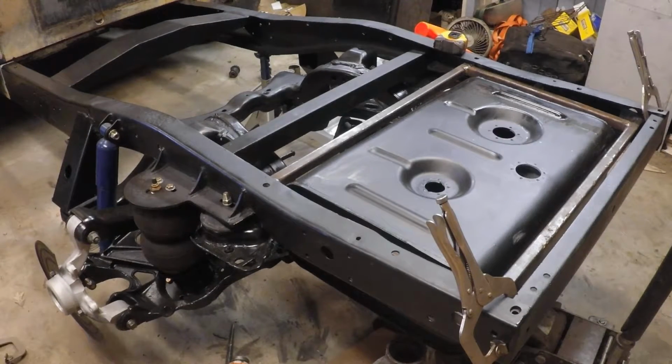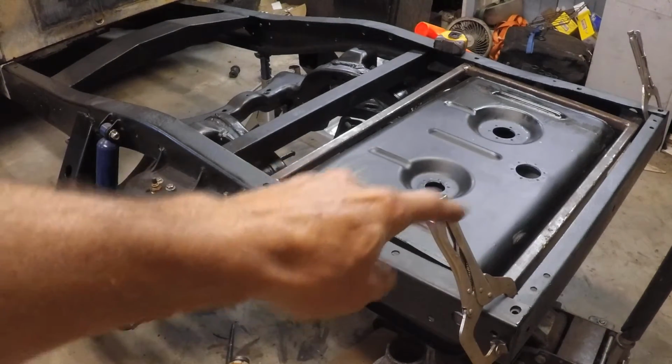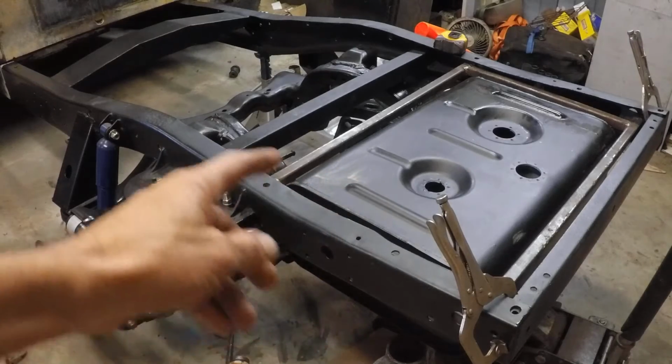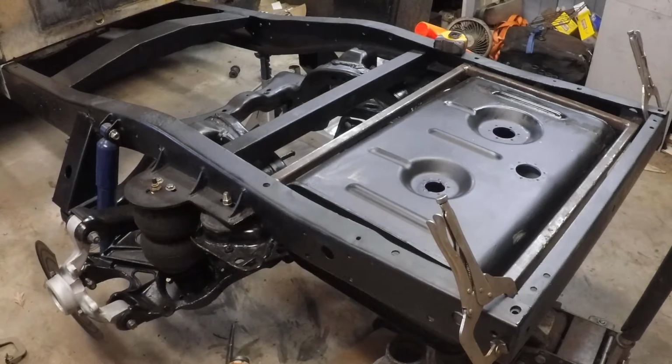All right, so pretty much fully mocked up with the gas tank now, with the exception of the straps. That's pretty straightforward. Show you those probably in the next clip, but there'll be 2 straps across the top, which will basically keep it from pushing out the top of the tank mounting frame, and then there'll be some more flexible straps underneath holding it in. So yeah, the tank mock-up's complete pretty much.